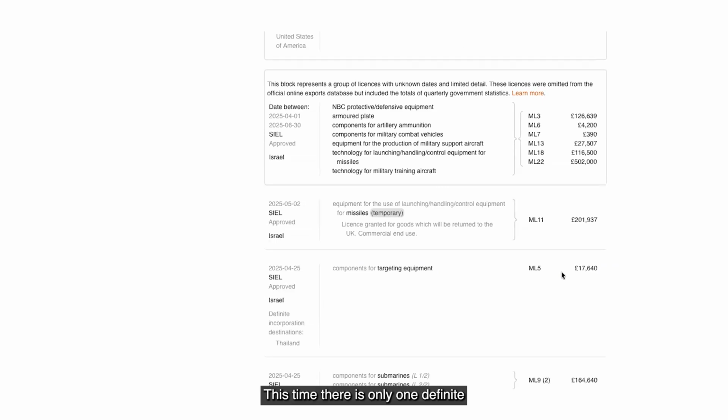This time, there is only one definite incorporation destination, Thailand. So these components are to be used by an Israeli arms company to make some sort of targeting equipment, which will then be exported to Thailand.